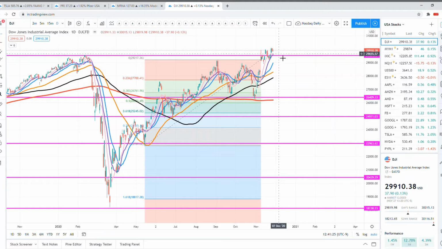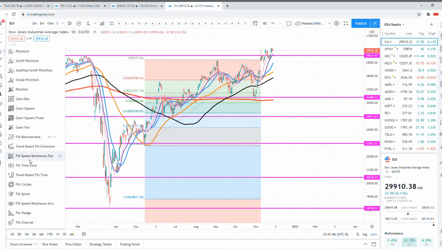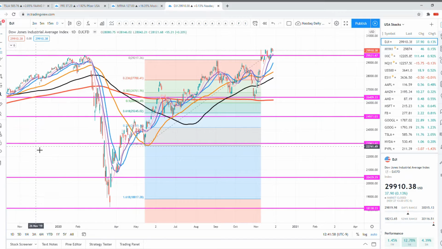If the market corrects and it falls, the best buying levels for the futures trade or other options trade will be the 26,409 level. So we have to keep that in mind, and how far it can go up, that we can decide by a new tool which I have started using in my video. I have not used it before. I use it personally a lot, but I have not used it on YouTube. I'll do it this time.